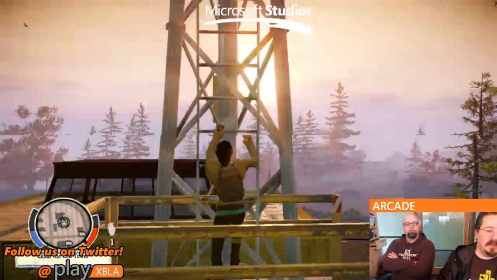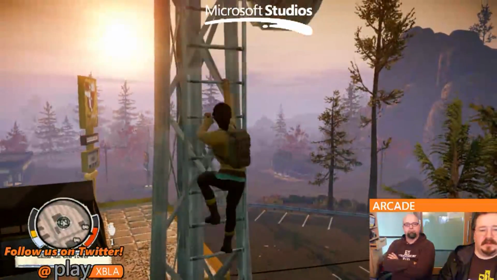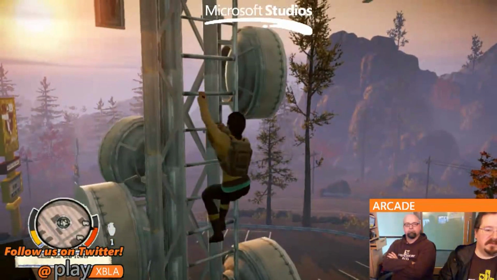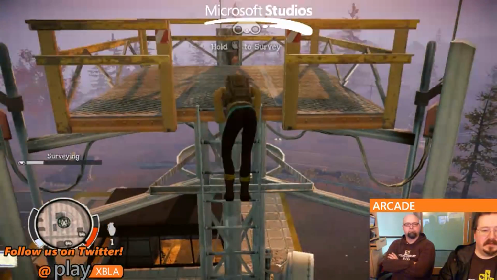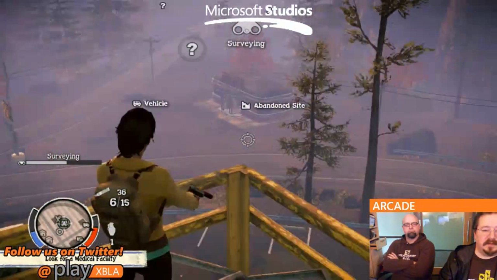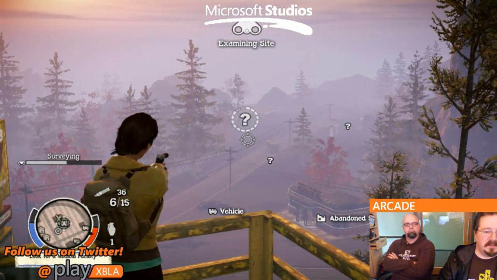All right. Right now, I'm doing one of our first survey missions where it leads you up to what's called a survey point, which is a higher area that you can climb to, and then we enter into our survey mode. I'll take a look around, kind of a little mini thing.